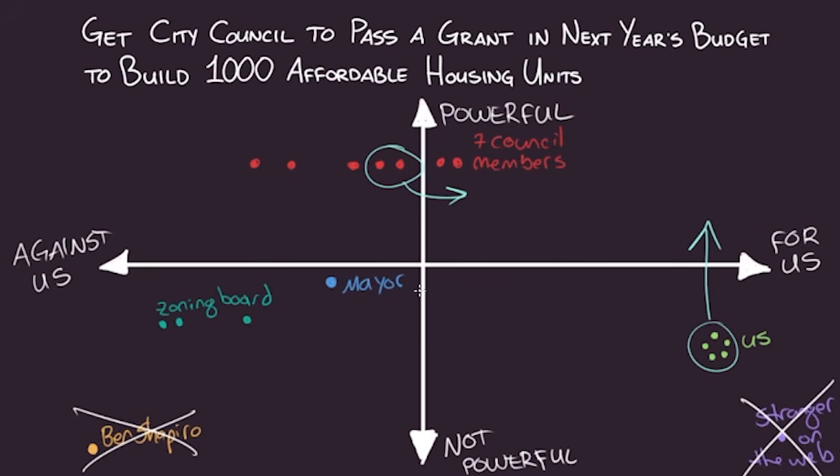I hope you're starting to see the power of just simply laying out this chart. It makes it pretty obvious what your next steps should be, right? You should find out exactly how close these people are. You realize I shouldn't waste my time with any of these people over here, right? The zoning board, well, if the city council and mayor want to do something, they can't actually say no because the zoning board is appointed by them. So maybe afterwards when it gets passed, the new issue is getting it actually through the zoning board, and then we have issues to consider. But for right now, we're just talking about getting it passed.